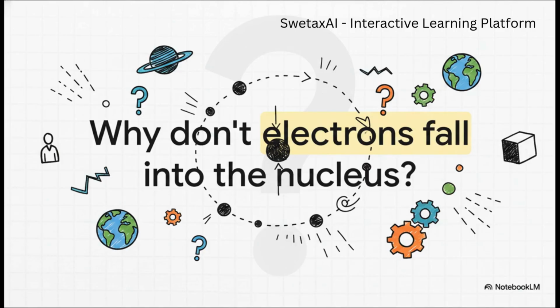The very fact that matter is stable meant there was a crucial piece of the puzzle still missing. It's a massive cliffhanger, a mystery that would eventually require an entirely new branch of science to solve. But we'll have to save the bizarre rules of quantum mechanics for another explainer.